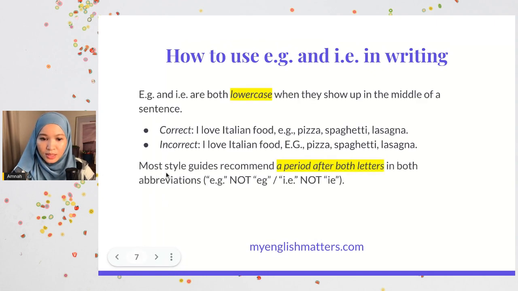See, it says most style guides recommend a period after both letters in both abbreviations. So period means full stop. So most style guides recommend, so it's recommended that you do. If you don't want to, it's fine, but most people would use a full stop in between e and g and i and e. Okay?